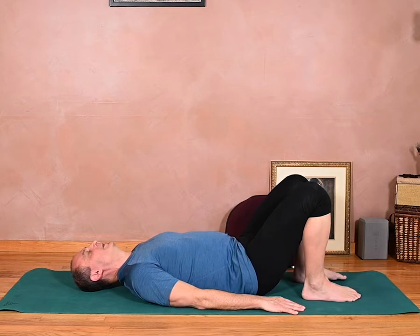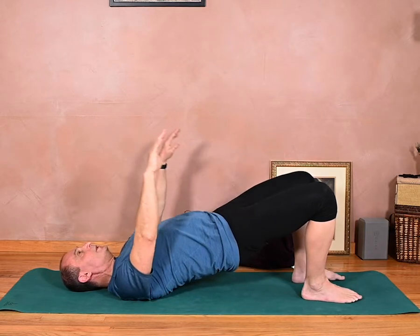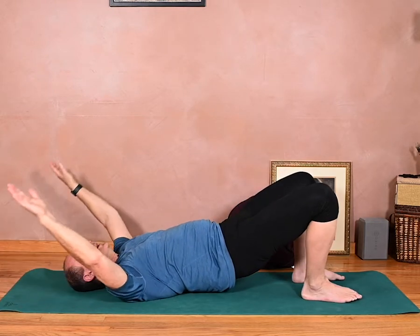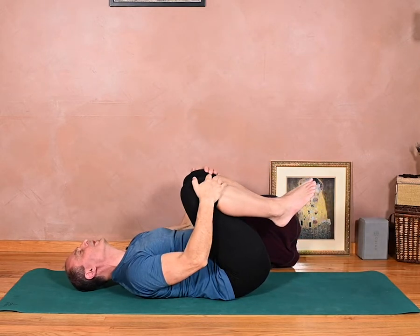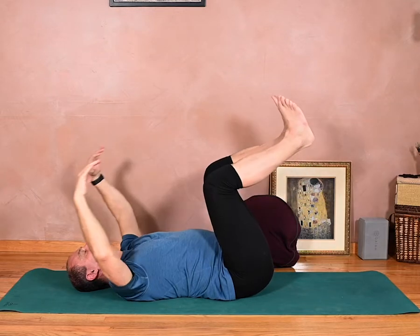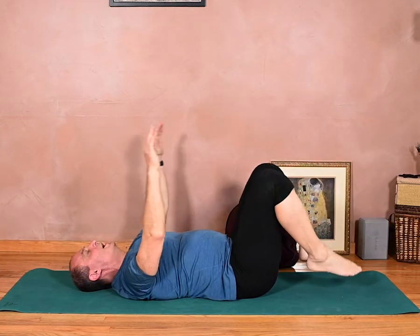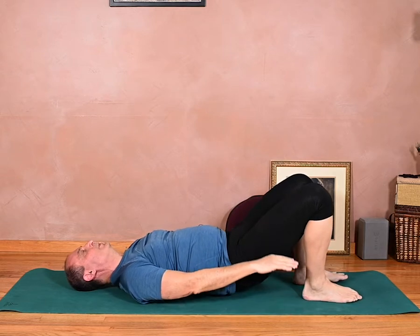And with the next breath in, let's lift up onto the shoulders, letting the arms swing up and back behind you. Now, as you exhale, roll down your spine. Draw your knees in towards your chest. Then extend the legs up as you breathe in. Exhale, lowering the heels down and your arms at your sides. Repeating again.